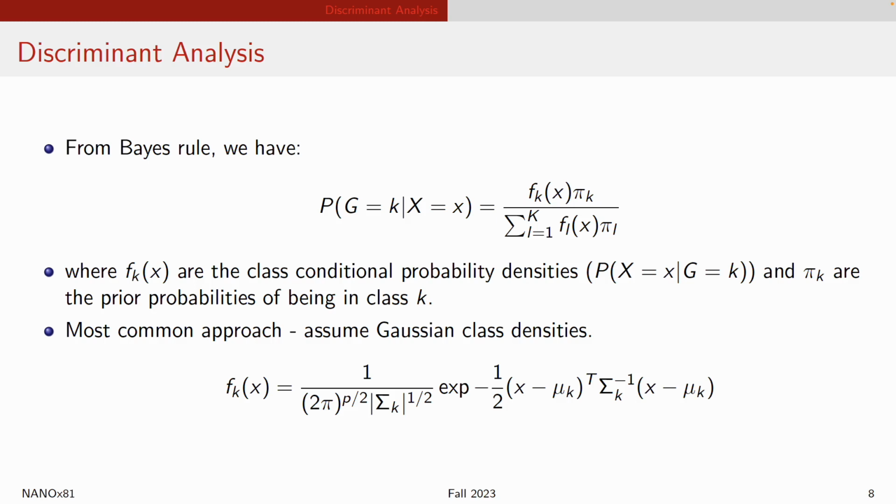Now, obviously, when we are doing this, one of the biggest things you have to assume is what is your class conditional probability, right? What is the form of your class conditional probability? There is no guarantee it can be any certain well-defined form, okay? But the most common approach is that we are going to assume the most common distribution that is out there, which is the Gaussian distribution, right? So we are going to assume that the class conditional probability of each class K takes on the form of a Gaussian, right? And this is basically your Gaussian distribution.